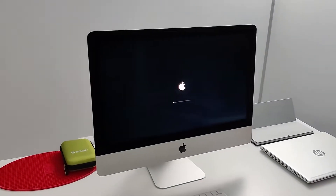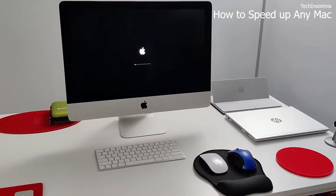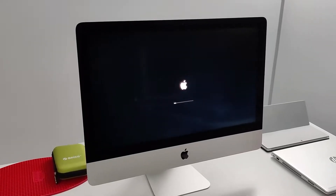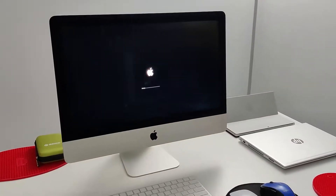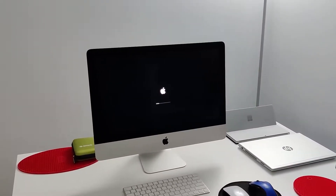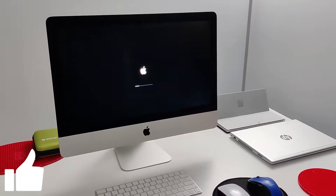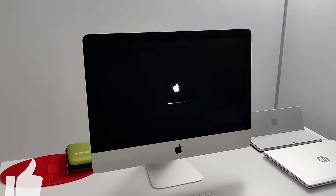Hey YouTube, in this video I'm going to show you how to speed up any Mac without having to open the computer, remove the hard disk drive and swap it for an SSD. This particularly works well with computers that have a special seal around the brim that can't easily be removed and replaced. This video will give you some ideas, clarity, and a method on how to make any iMac, MacBook, or any computer you'd rather not open faster with an external SSD.